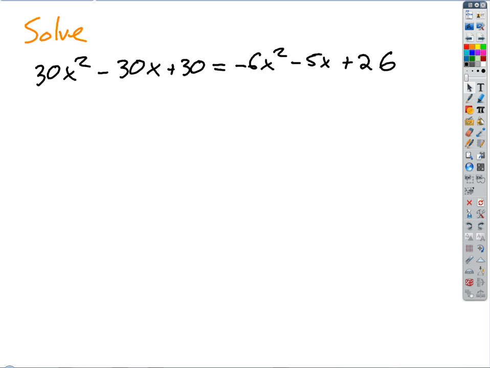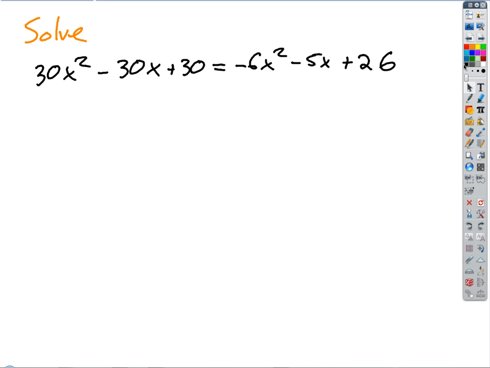Okay, good. So what's the very first thing I want to do here, though? Get it all on one side. Good. I want to get it all on one side. I've said this stuff, but you haven't probably seen a pressing need for this yet. You will, so I'm going to say it again. Even though it'll work both ways, you definitely want to have a positive value of a, right? You want to have a positive leading coefficient. So that dictates which side of the equation we're going to push things towards. So left or right? They got to go left because we need the a to be positive, right?